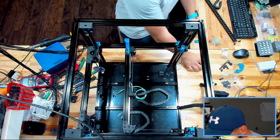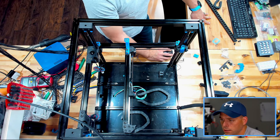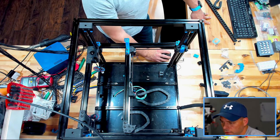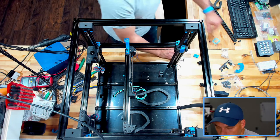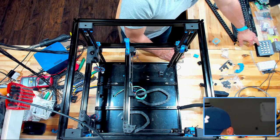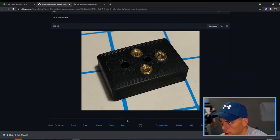Nice. So next one up is going to be the top adapter. Let's see here. Upper mount with certs. Okay. So on this one, they did it in black. I did it in blue. What the hey, right? All right. So I need three more certs on that.